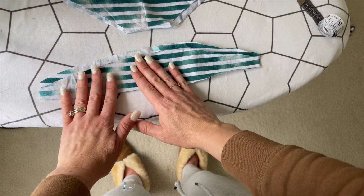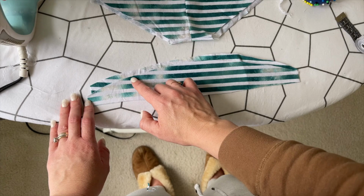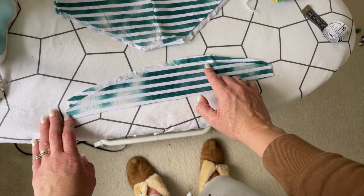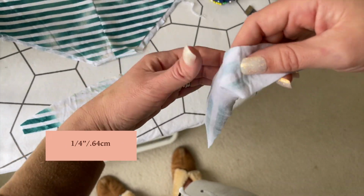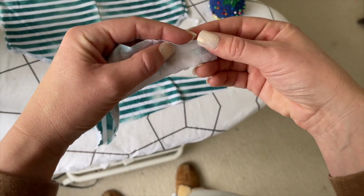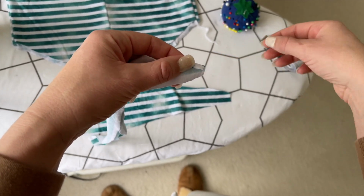To start, we're going to add a hem to the curved side of each flutter piece. So you're going to fold it under 1/4 inch and then hem it there. If you would rather not add a hem, you can just trim off that 1/4 inch and leave it as a raw edge.